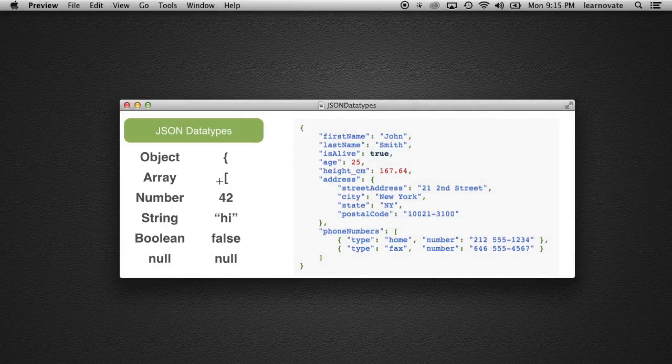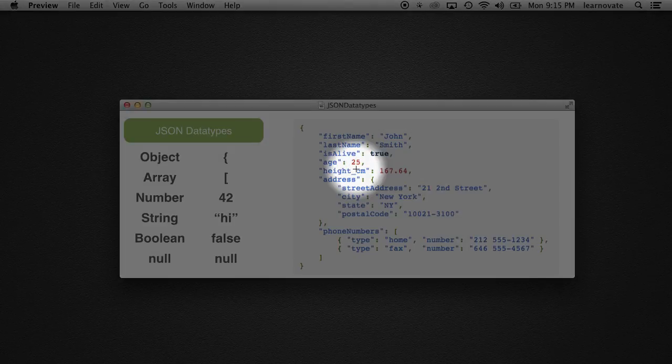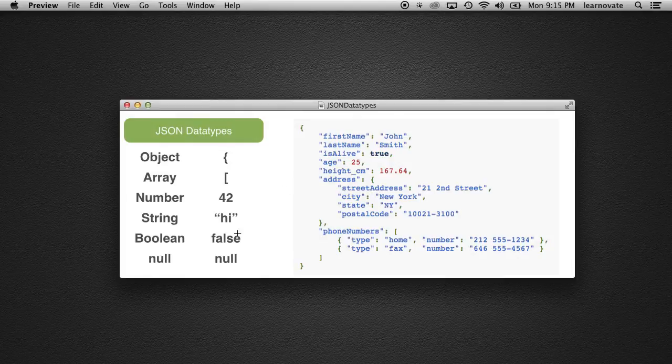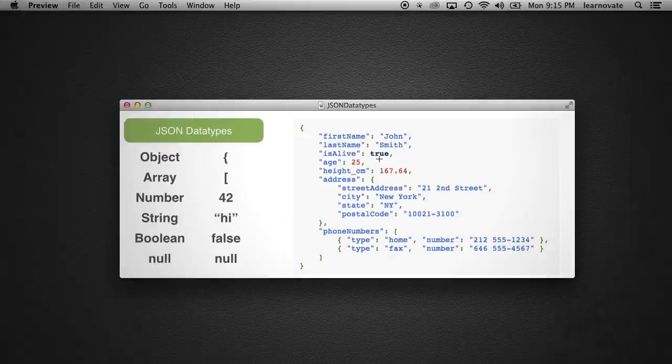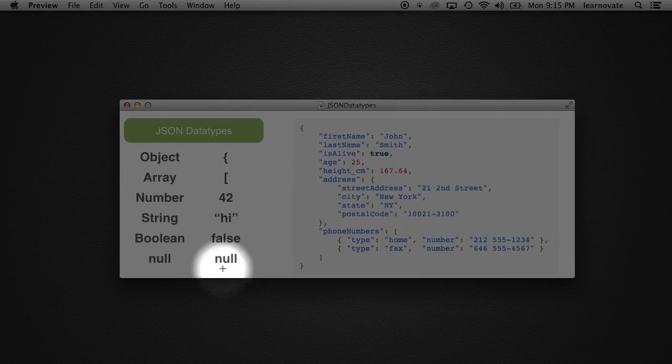The next thing that you're going to pay attention to is the data types for actually storing data. And luckily, it's just very simple. There's just 4 types. Numbers, as you can see right here for this age one, we see that the number does not have any quotes around it. Strings, which you can see all throughout here, and again, they have quotes around them. Booleans, which will just be the word true or false. Here it happens to be syntactically highlighted. And we don't have an example on here right now, but occasionally your value could be an empty value, and you will actually see the word null for that value.